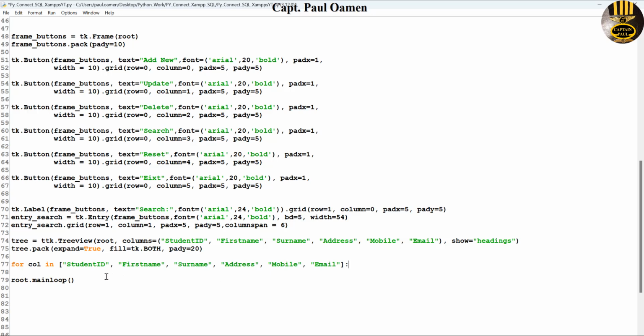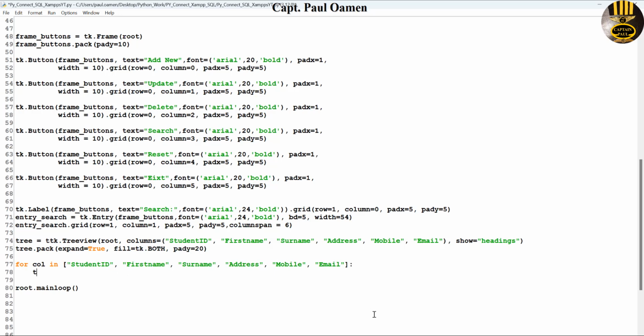And I'm going to now say tree dot heading, that is going to be column, comma, text of the column. Display that.